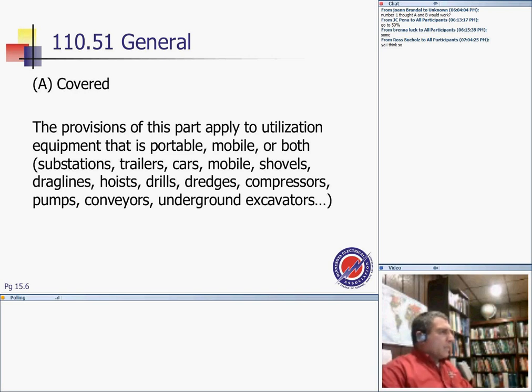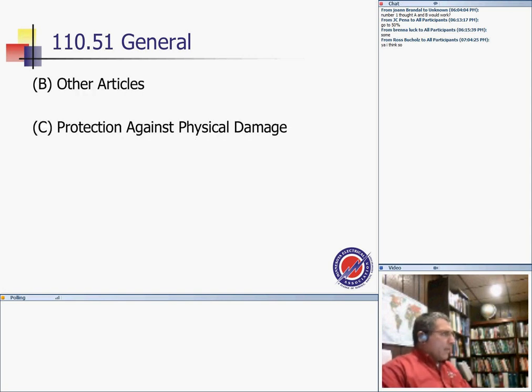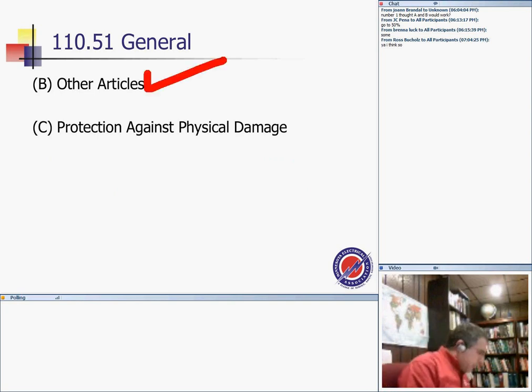This part applies to utilization equipment, so machines and so forth that are portable, mobile, or both, in a tunnel, such as substation trailers, cars, mobile shovels like mining, hoists, drills, dredges, compressors, pumps, conveyors, underground excavators. So we're talking about portable, mobile equipment in a tunnel, high voltage. Very interesting. Other articles apply to this equipment as reference. They always tell you the requirements of this shall be in addition to the mandatory requirements prescribed in Articles 100 through 490. So Article 100 through 490, the mandatory part, also applies.